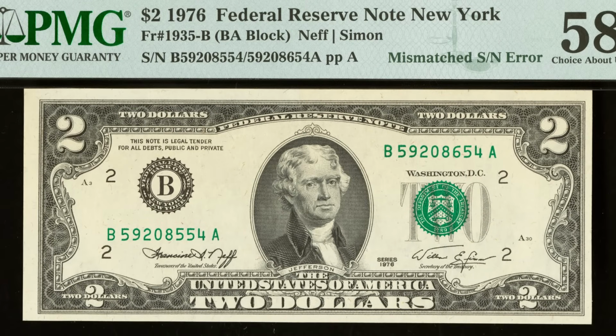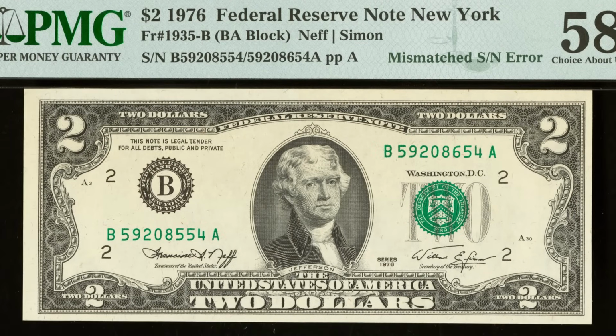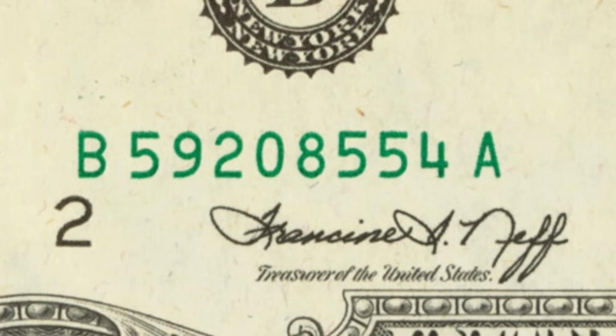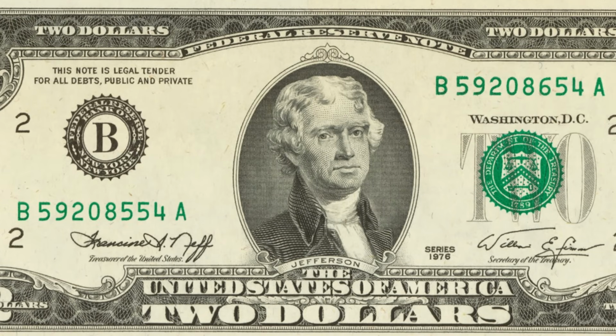Moving on to something that could easily be passed up. If you guys inherit a coin collection or paper money collection, you want to inspect every single number on each one of your bills, because this $2 bill sold for $690 at auction. Now you can't really tell why unless you inspect the numbers. You can see here on the left side of the bill, it starts with 59208 and then it ends in 554. Now here on the right side of the bill, it starts with 59208, 654. So instead of 554, we got 654, so that third to the last digit is mismatched.